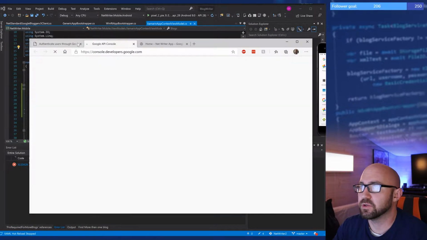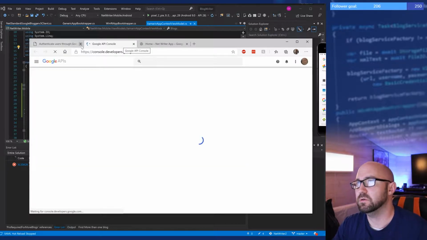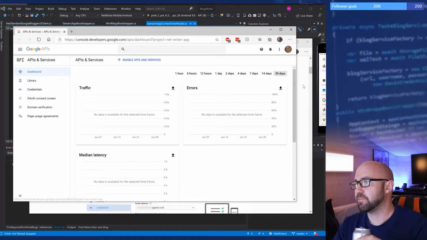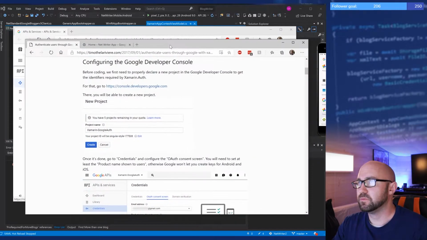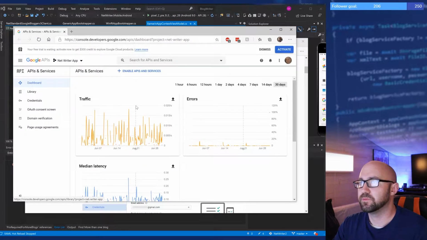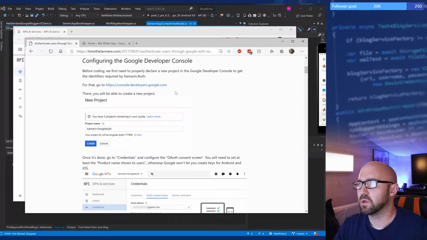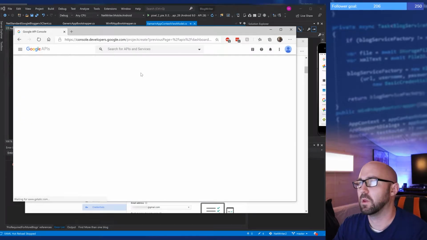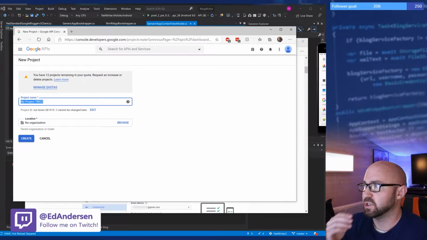So first we're going to the Google API console. Manage projects. New project. 12 projects remaining in your quota.